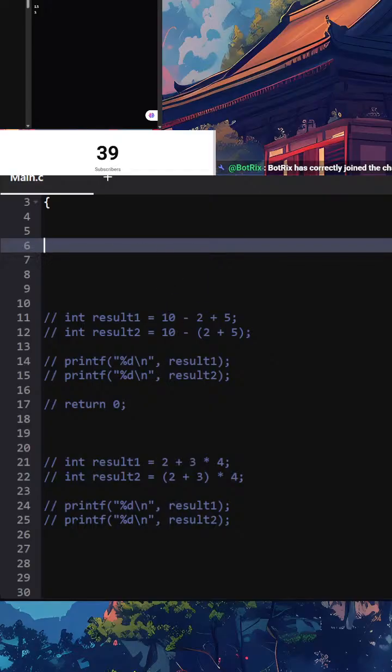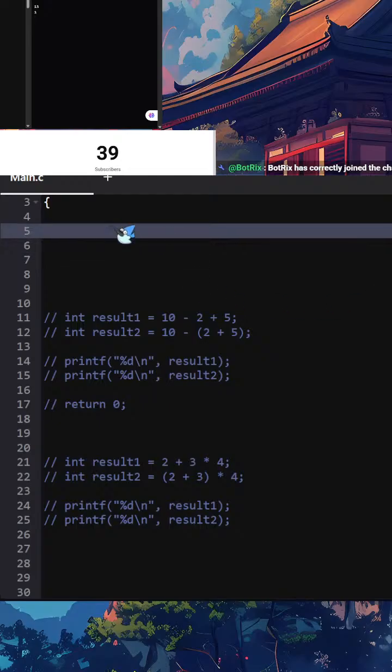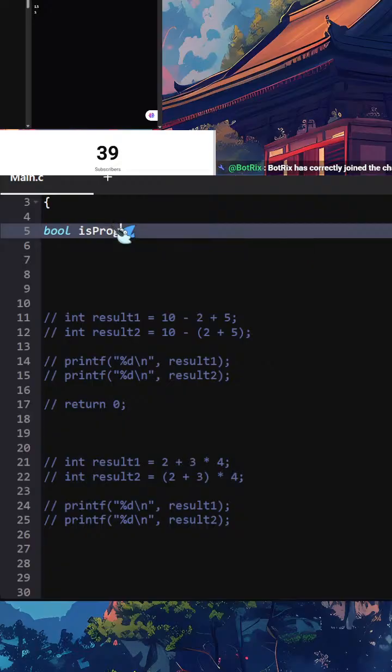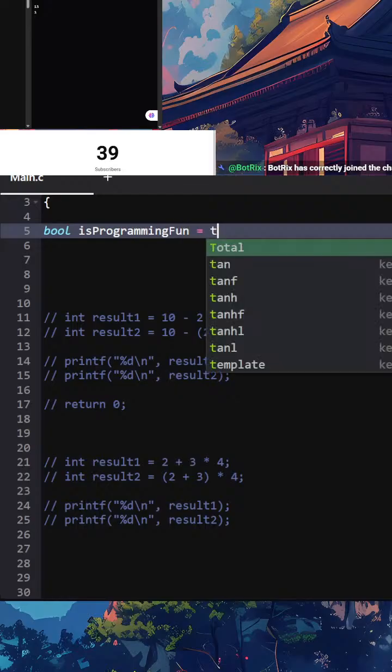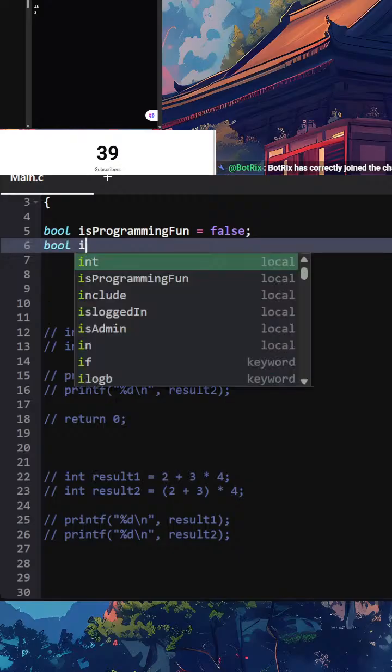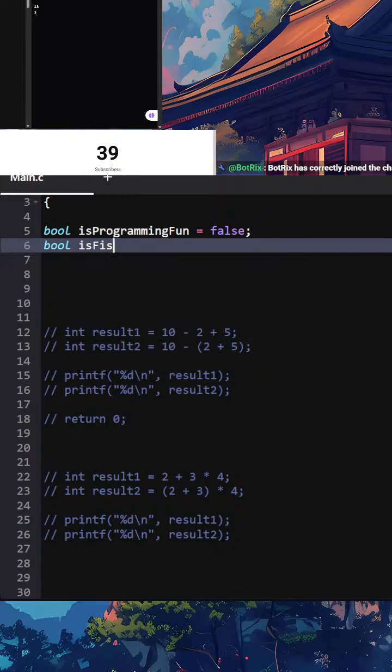Now time for booleans. Booleans basically just means true or false. Program, being fun, false.